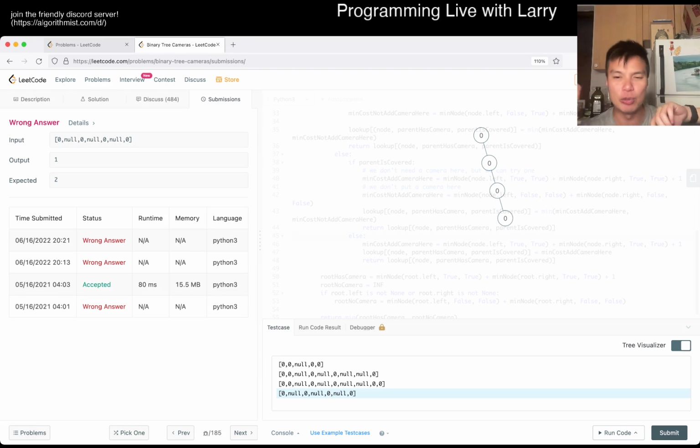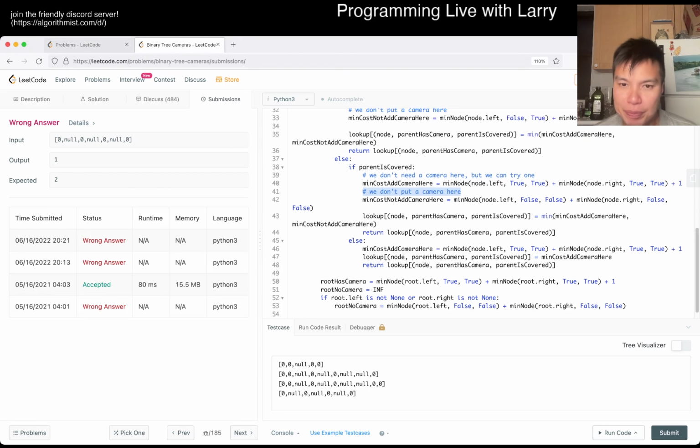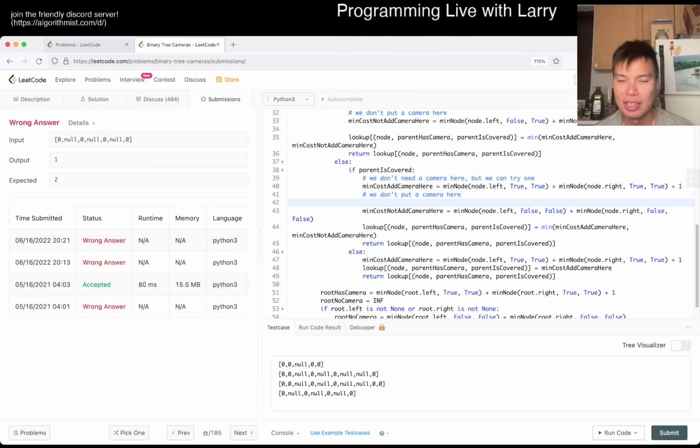But then you have a new root in 0, and at that new root, you're forced to put a camera if you don't have any children. So if the parent is covered, then we don't have to put a camera here, but we don't put a camera here if it has a child. So we have to write something like if node.left is not none or node.right is not none. That's basically the idea.